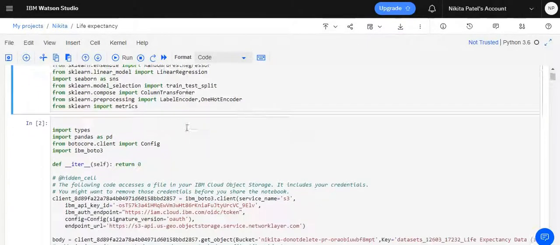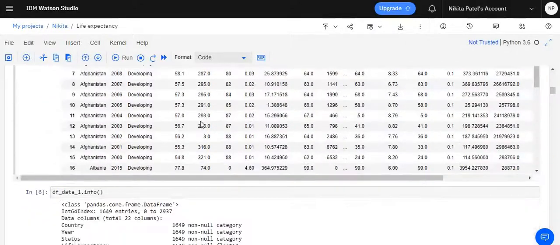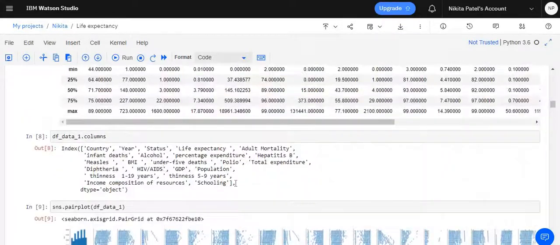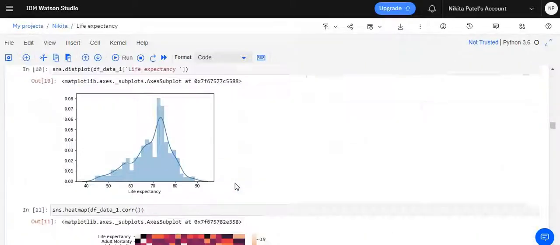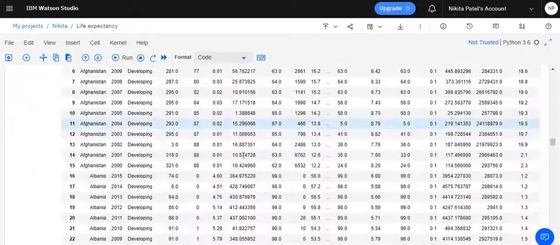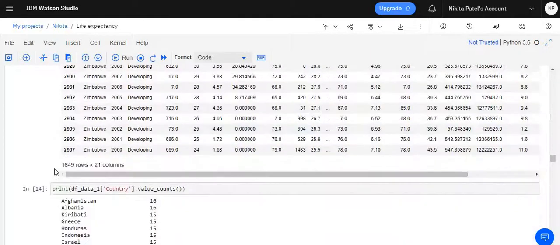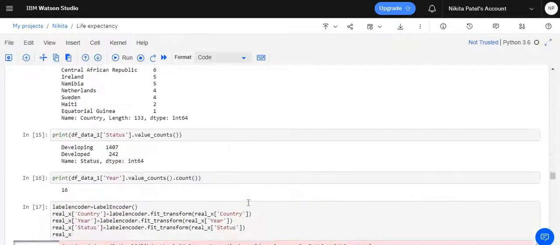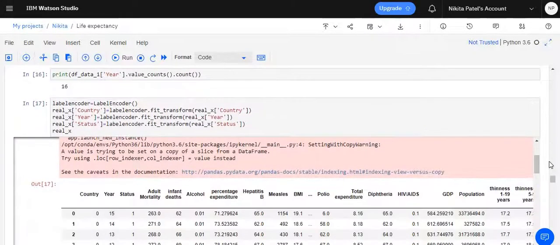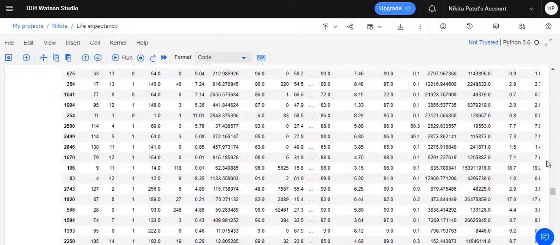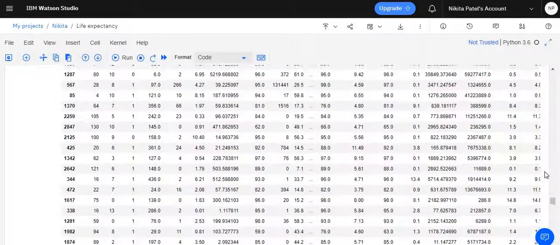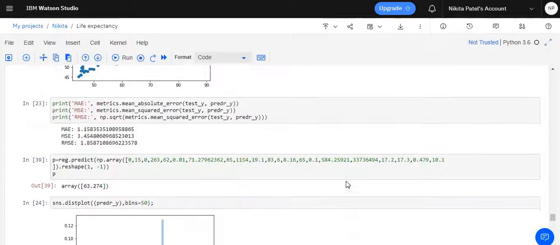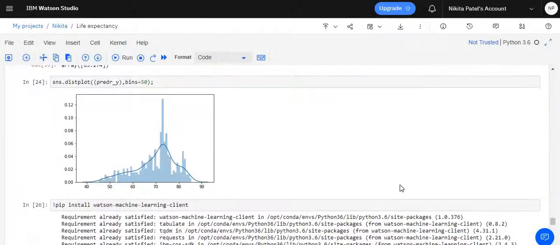So you can see I've imported all the libraries, I've pre-processed the data, and I've created pair plots, dist plots, heat maps. And after pre-processing of the data, I've used different algorithms to check the accuracy, that which algorithm will give me the closest prediction possible. And after concluding, I got a random forest regression giving me 95.6% accuracy, which is the highest among all the algorithms. So I've used random forest regression for my project.